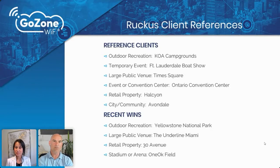It's pretty much anywhere you've got a large public space where, as part of the business proposition, the venue is welcoming guests in, and those guests want to get on to a high-speed Wi-Fi network for whatever reason, and they're going to be there for a period of time that's longer than maybe sitting down for lunch or going to a concert or something. So we do a lot of great work with large public venues that are in the stadium and arena area and hospitality and what have you.